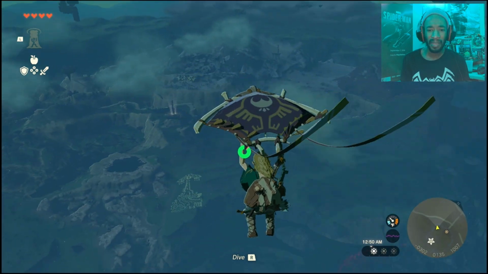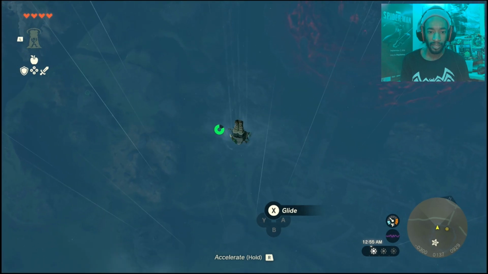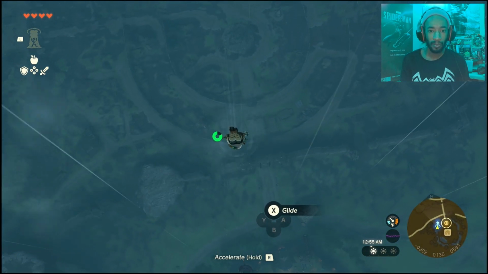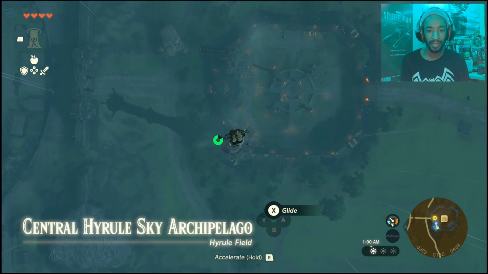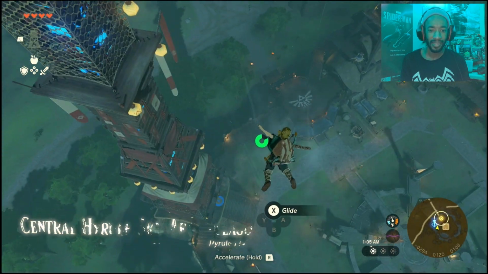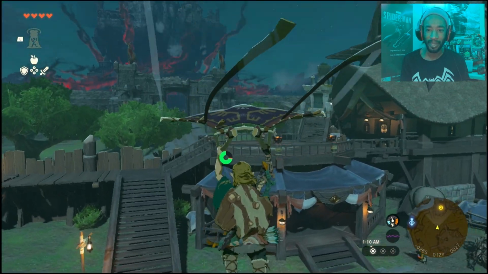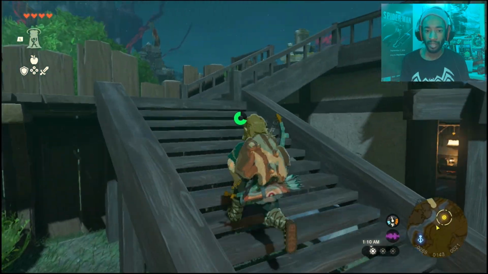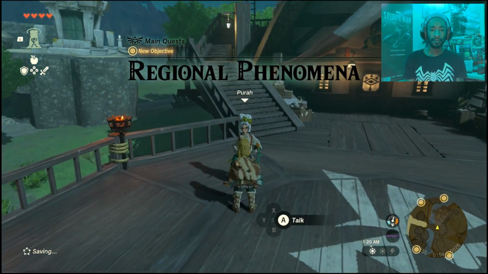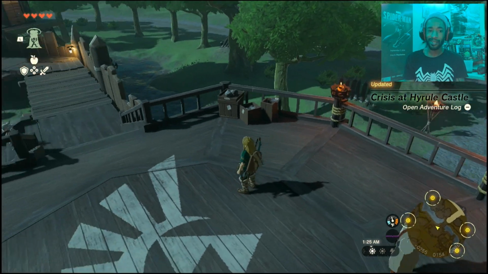We're gliding, baby! How do I let go? Okay. Dive! I guess I'm going back down to Purah? Yeah, I'll go back down to her. She wanted to talk, right? This game is amazing! Oh, you thought I was going to kill myself. I don't think so. Alright, let's go talk to Purah. Finally got my paraglider. That's it. I think the game has basically just started now.